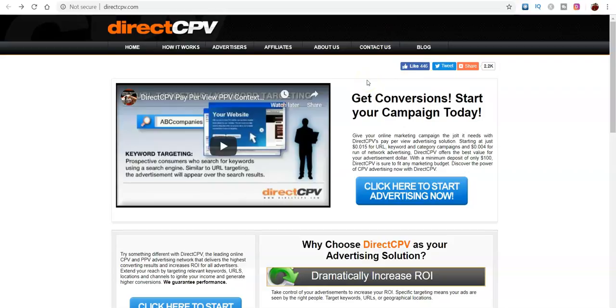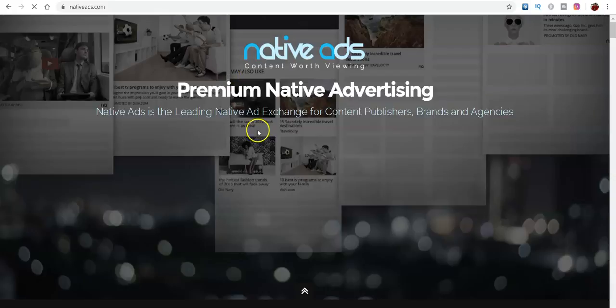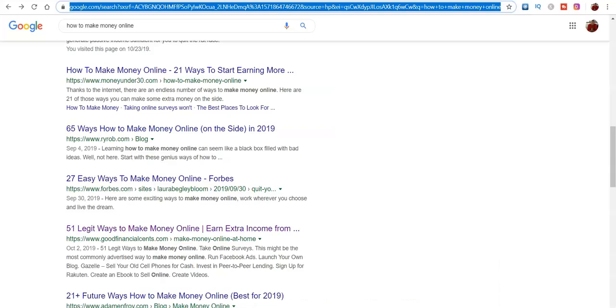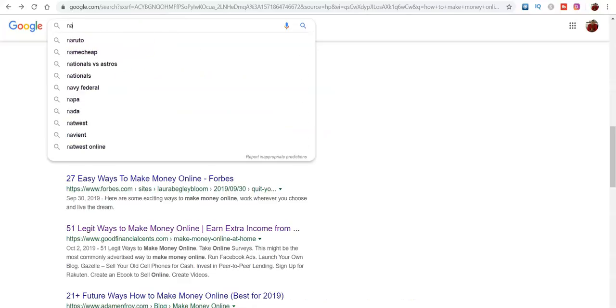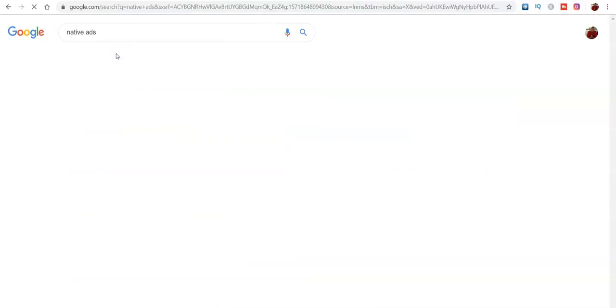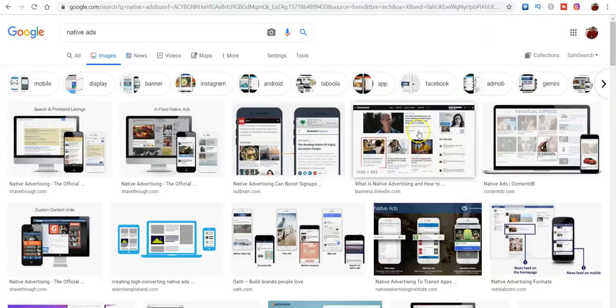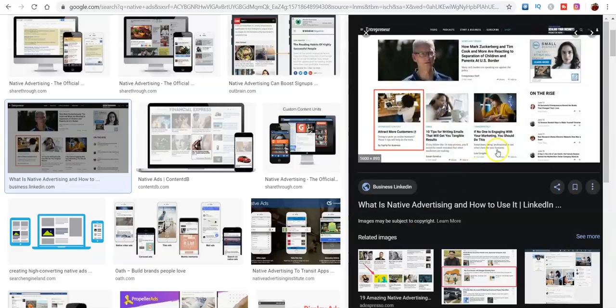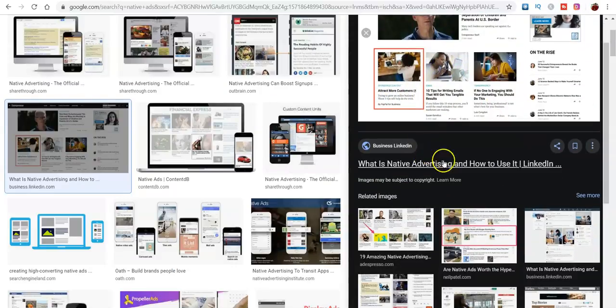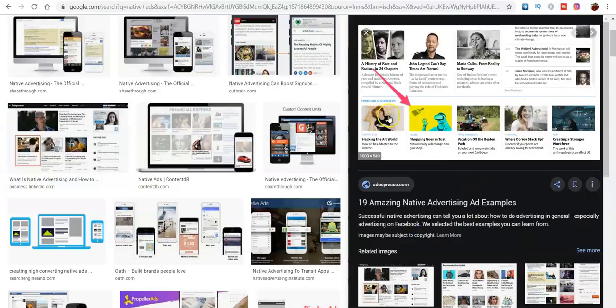Now, another thing you guys can do is native ads, guys, and I'm not talking about this website particularly, but just native ads in general. If you're asking me what native ads are, I'm pretty sure you've come across them a whole lot. Native ads are very, very powerful. So I'm just going to show you some images. Whenever you go to any website, especially movie websites, you'll see these random little things that look almost like articles. They're just little ads placed on pictures on websites, and they blend in with whatever content is on there. These are extremely powerful, and you guys can make a lot of money off native ads.